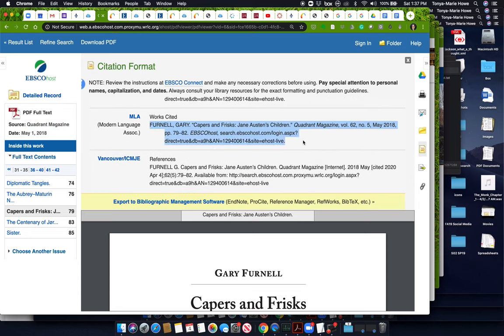You can just copy this and paste it into your annotated bibliography. But the thing you want to watch out for is details like this use of all caps. This is incorrect. It should not be all caps. You need to physically go in and change that. So this is how you look for materials that are online, using general magazines, general databases, slightly more accessible materials.